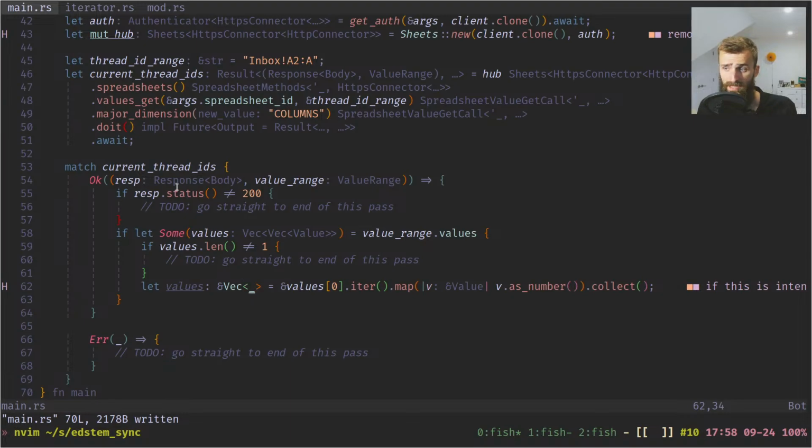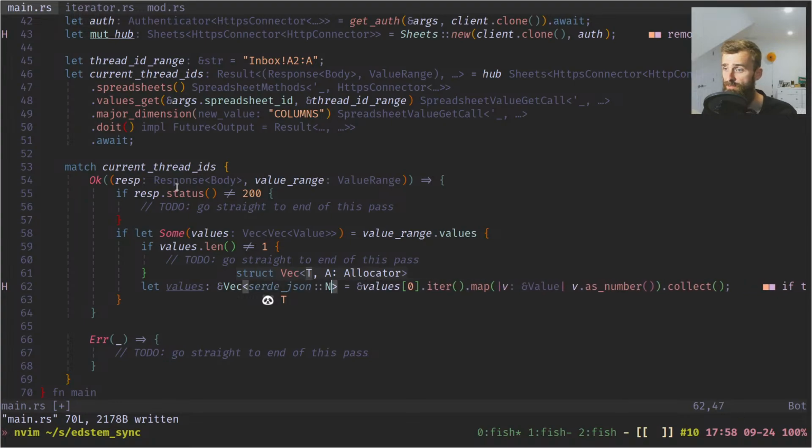And this underscore indicates that Rust should just infer the type. This seems to work fine. I could also say the actual type here, which is serde_json::Number.